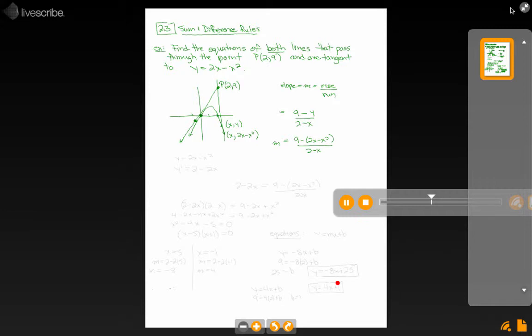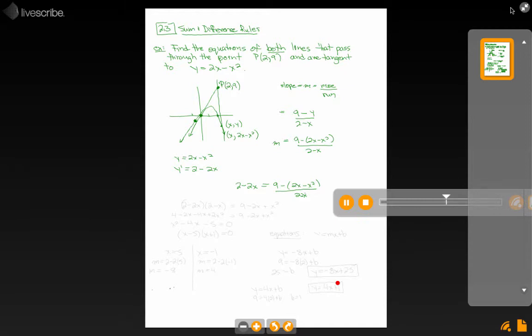Another expression for any slope that's tangent to this graph is that if I take the derivative of the function, if I said that y equals 2x minus x squared, the derivative is relatively simple. It's 2 minus 2x. That's the slope of any line that's tangent to this parabola. Now I want both. I want something that's tangent to this parabola but is also going through the point (2, 9). So if I make these two equations equal to each other, I have something that I can now solve. And it takes a bit of work to solve it, but I'll get some answers for x.